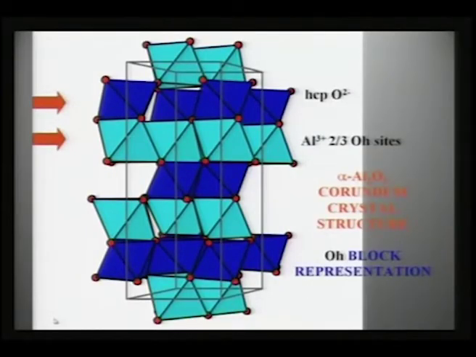Again, the corundum structure is there. This is an octahedral block representation of Al2O3, which has a corundum structure, made out of a hexagonal close packing of oxygen, where 2/3 of the octahedral sites are occupied by aluminum. So this is again a very selective site occupancy. If any doping has to happen, then it has to go into these selective octahedral sites where aluminum is doped, and that will determine the property of the substituted solids.